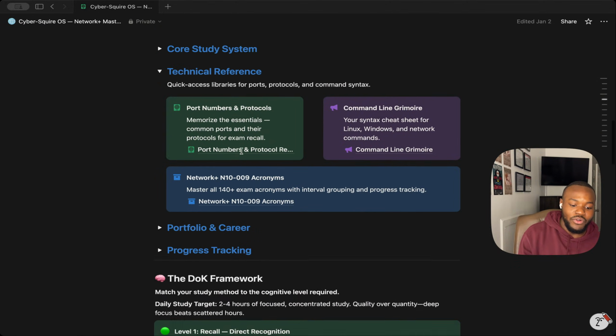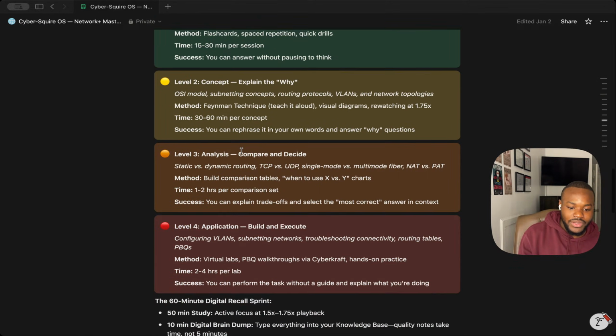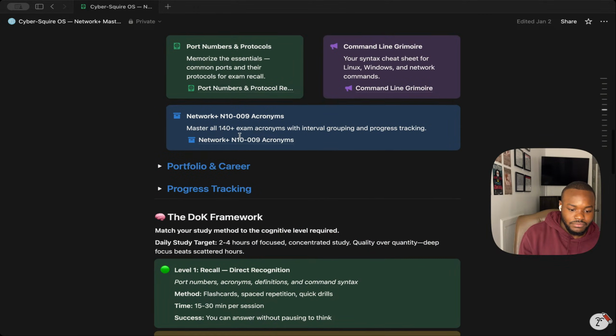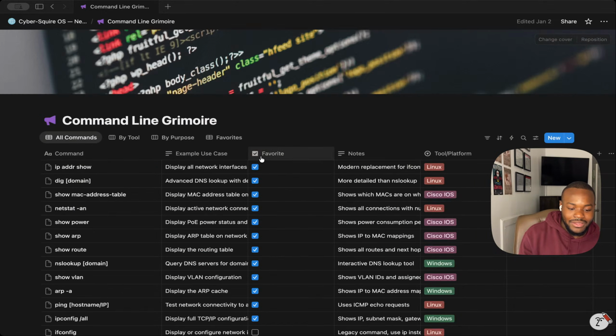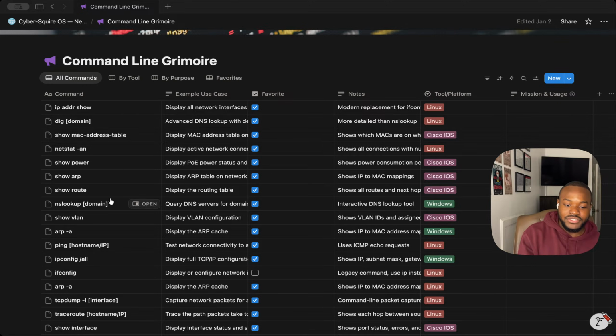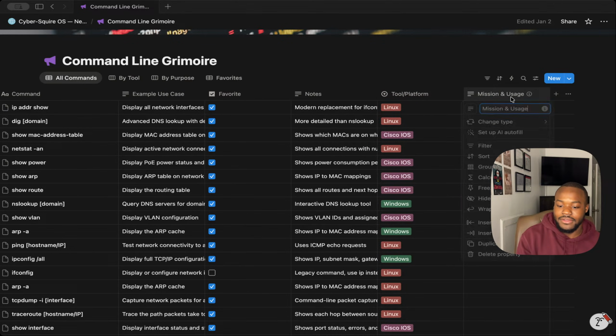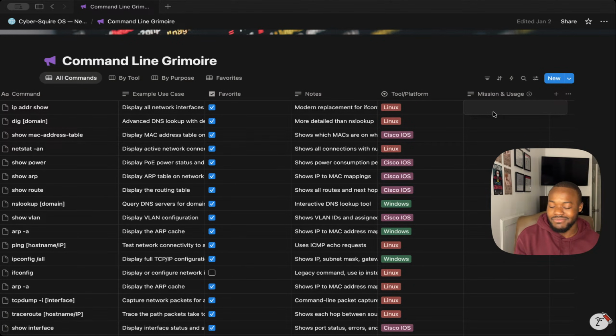Now, we move forward into command lines. You can go through those. These are not the exact ones that are going to be on the exam, but these are just good to know. And of course, you can change them. You can use the example use case right here. And of course, we have the notes, and then we have the platform that they go on. You can type your notes. I think the example use case is enough, but it's up to you how you want to do it. And of course, you can label these and resort them to your liking.